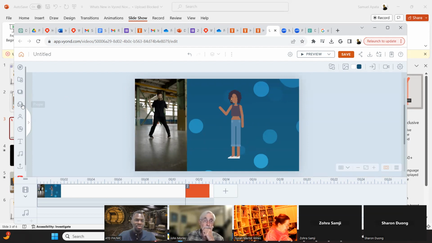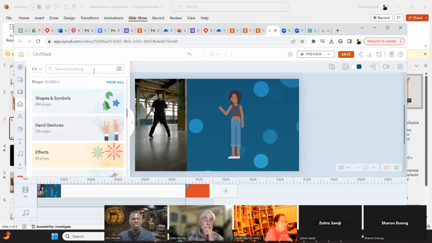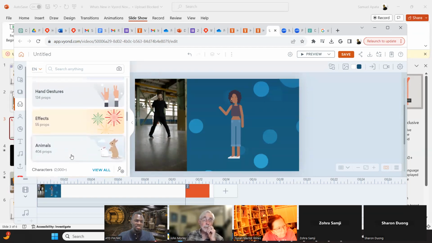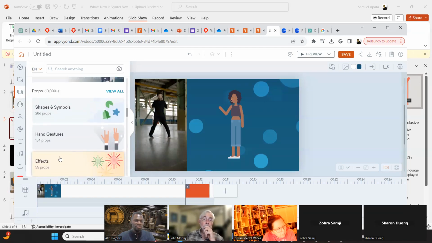So props, now you can have your own props. You can bring your own props into Vyond, which you couldn't do before. Props are pretty much just items that you can use inside of Vyond. So we have shapes, hand gestures, effects, animals.